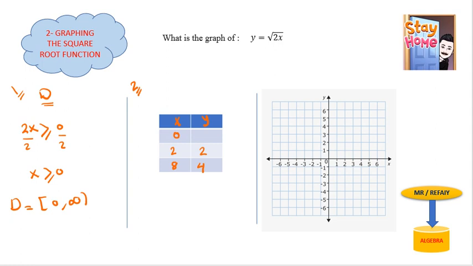The third step is to graph. So here this is 0. How to graph? Just plot the points. The first one is 0 and 0. The second one is 2 and 2, so from 2 move up to 2. The third one is 8 and 4, so from 8 move up to 4, in this way. Then start to join these points. So here we're going to join these points in this way. So this is the graph of this function.